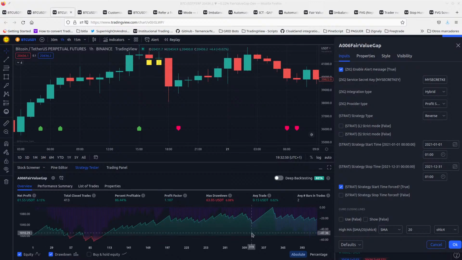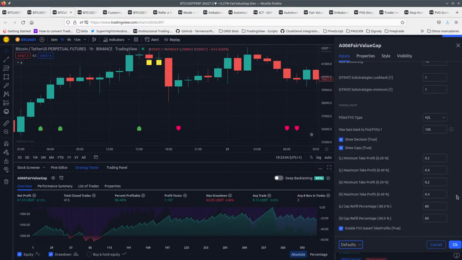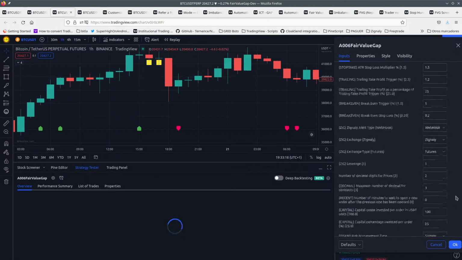I mean, it's not so good till you understand that what it's doing everything wrong is short trades. So let me show you. You want the minimum to be 0.18 and the maximum 0.38. Okay.